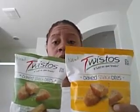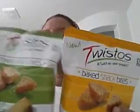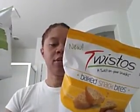They're called Twistos. I had tried these before I tried the other ones that I couldn't find, and I went shopping Friday, and these were down the cracker and cookies aisle, not where the chips are. They kind of keep stuff all over the place in Safeway, so you have to look in different sections. These are called Twistos. They're kind of like a bagel bite type of bread cracker type of chip. They're like baked chips.